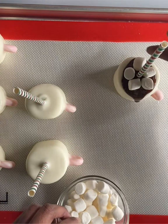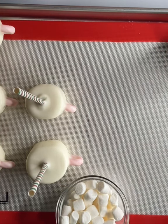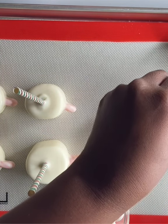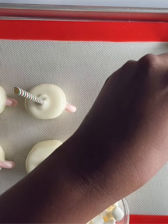Once you add all the marshmallows and everything, you add as many marshmallows as you want. I'm using the mini marshmallows. I'm not using the dehydrated marshmallows, so they are bigger than the dehydrated marshmallows. But if that's what you prefer, you can definitely add more. I'm just adding about 5 to the top of mine.